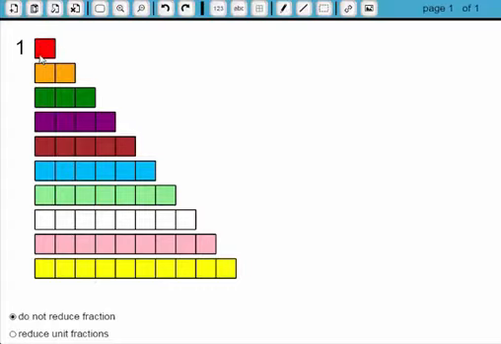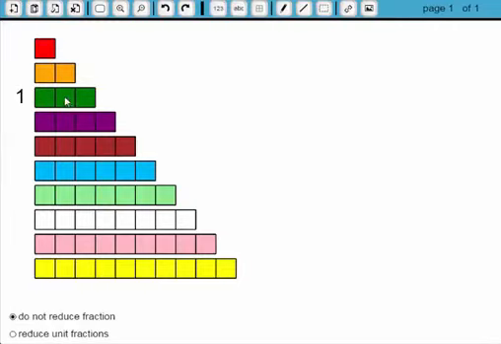So we see here we have one square, and underneath, this is a rectangle made up of two squares, and then 3, 4, and so on. What is this 1? What does this 1 mean? Well, this 1 defines the unit, the whole. Now, let's drag it down to the 3-squared rectangle here. And now we can say this is our unit.